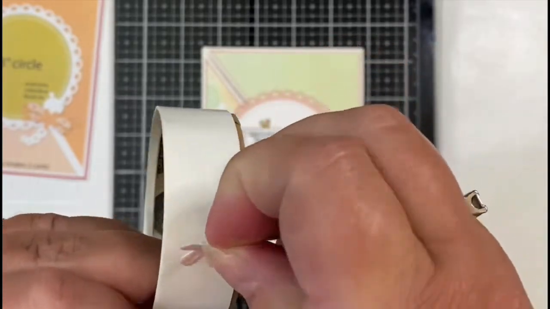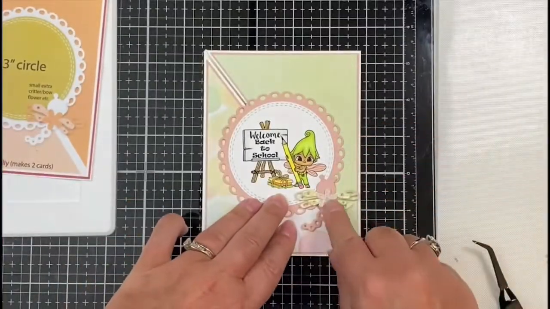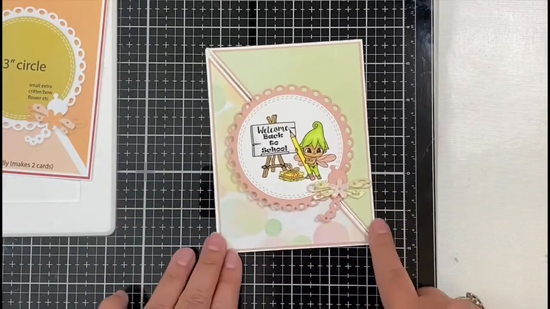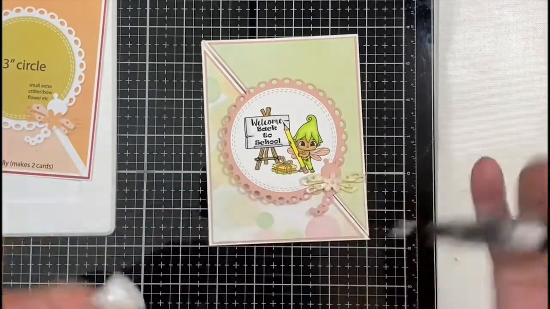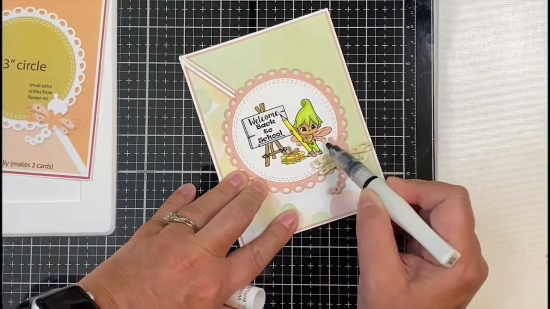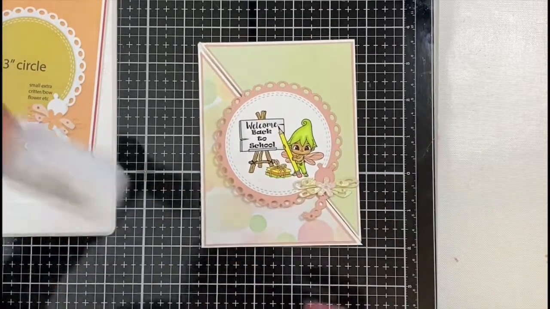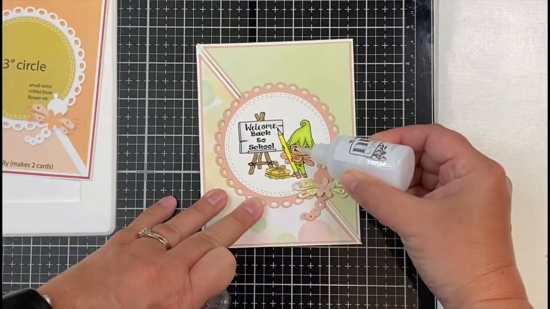And only added one glue dot. But because the flower has a hole in the center, I do end up covering that up. To finish off the card, I did the same thing that I did on the first card. I added some Clear Wink of Stella to his wings, and then I also added some Nuvo Crystal Drops in Morning Dew to the eyes to give him some shine.